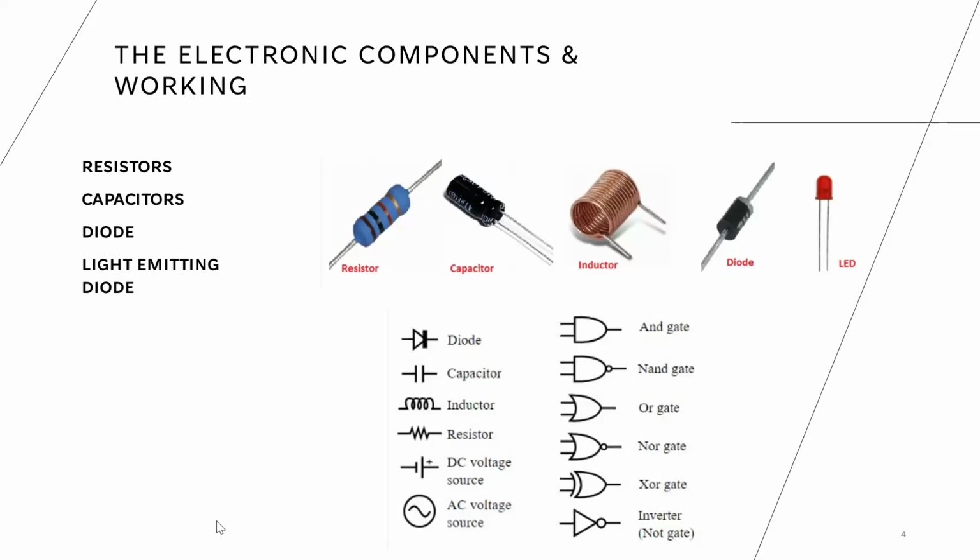And there is a purpose of the car: to take you from one place to the other place. Likewise, any electronic system also has a purpose, and depending on what components you use and how you connect them, it will work. Okay, so if you want to understand any electronic circuit, these are the basic components you should know. The first one is called a resistor, the second one is called a capacitor.